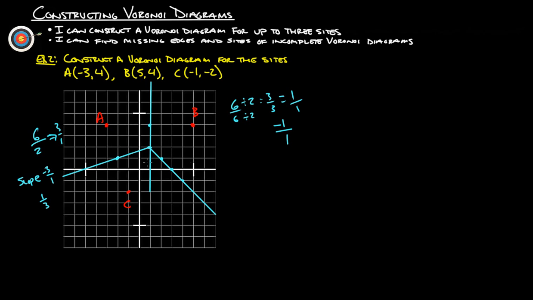So we have these three lines. We don't want the rest of this blue line here, so I'm just going to color over it with white so that we can say that it's not there. So here is now our Voronoi diagram for the sites A, B, and C. When you have the graph, you can make it a lot easier than going through and calculating everything when you can just start counting your slopes, finding your perpendicular bisector that way. But you can certainly do it by math calculations as well.